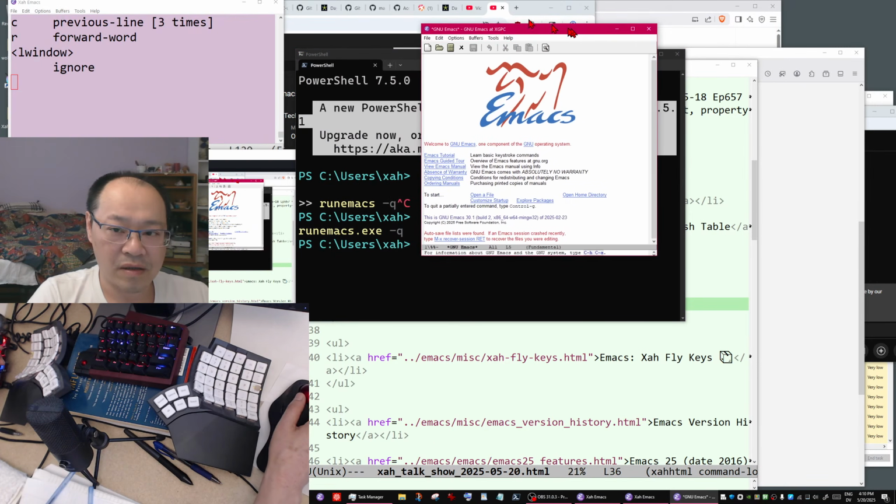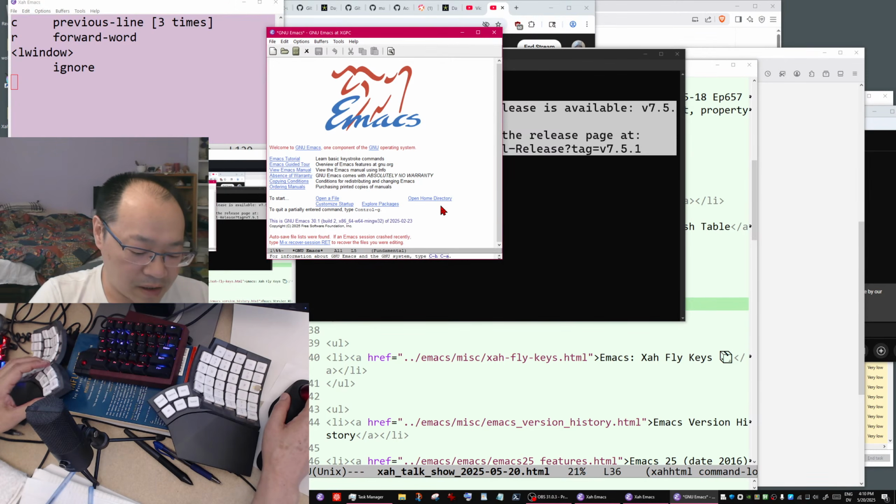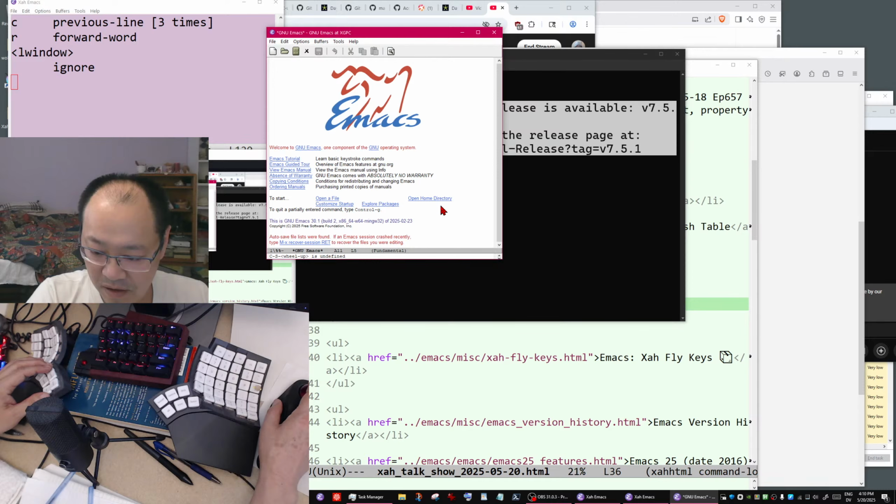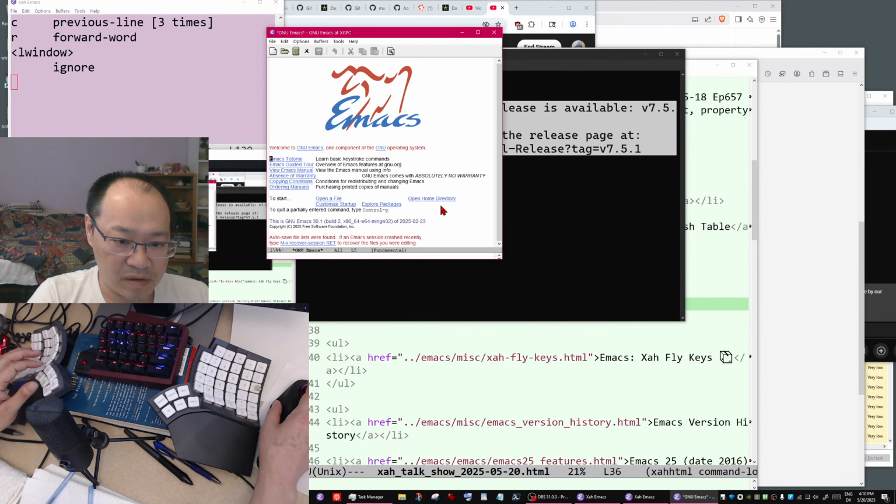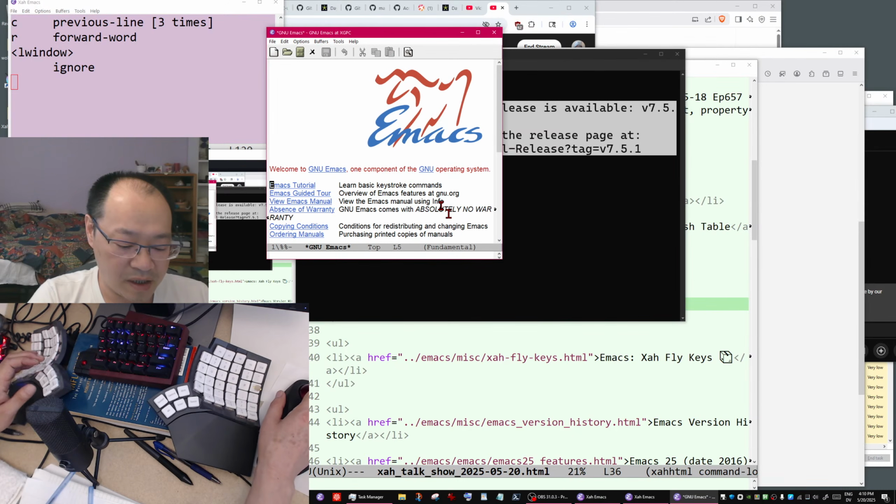You see it launches a new Emacs. Now Alt Control scroll up to magnify the font for every window. That's a new Emacs feature from about a few years ago.